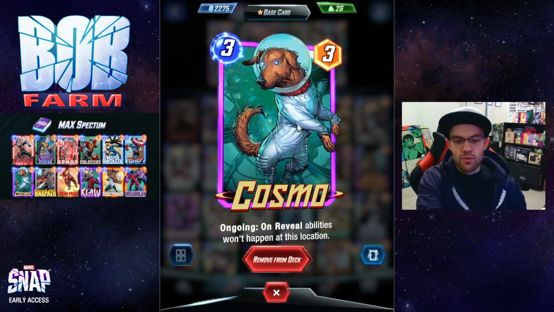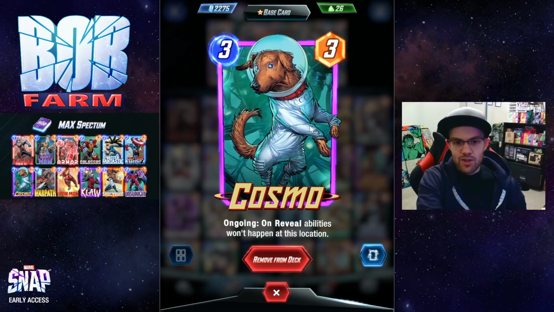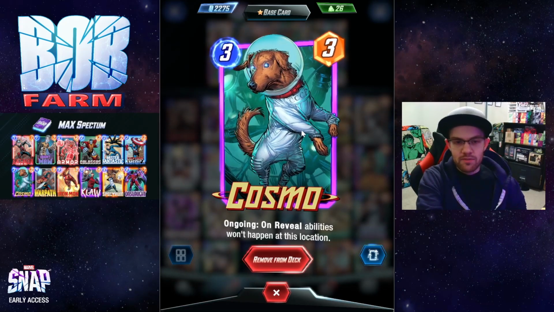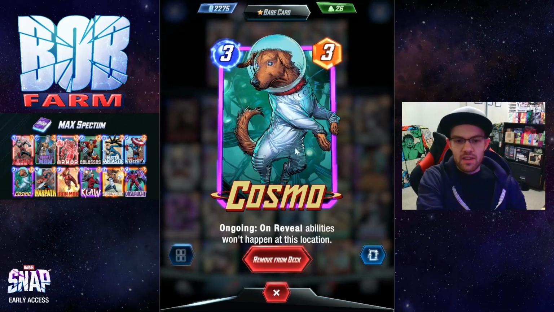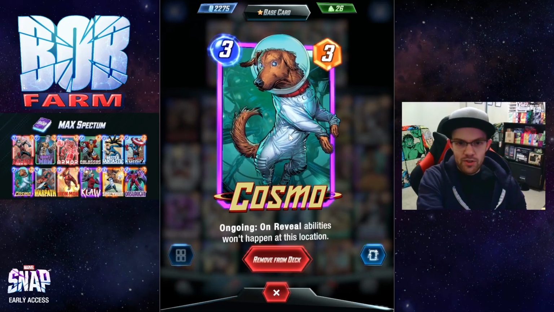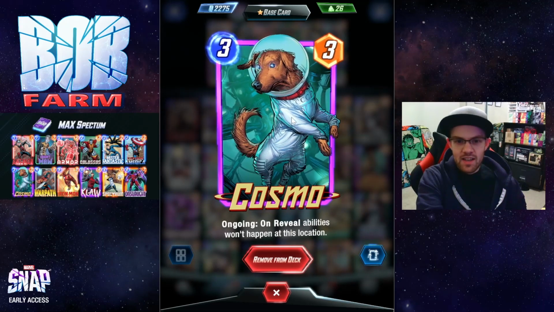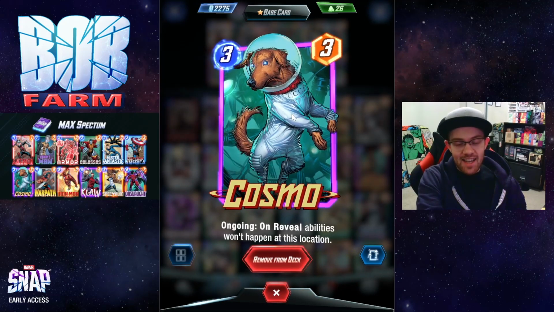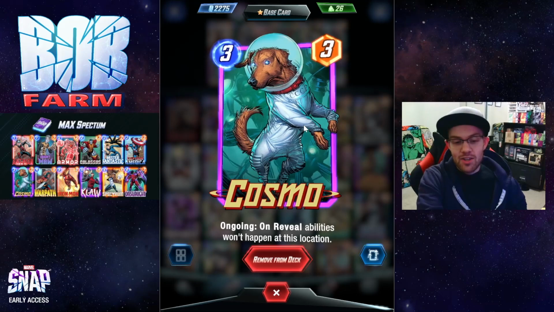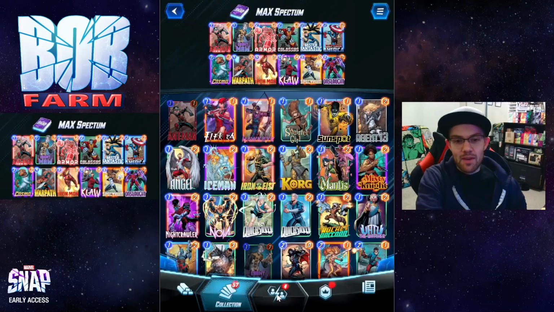And Cosmo, who ongoing makes on-reveal abilities not trigger at this location. This can be a great disruptive tool, and is a good place to put a card like your Iron Man behind, because the Cosmo prevents the Enchantress from being able to trigger. One thing to remember is that your Spectrum is an on-reveal ability, so be careful not to play your Spectrum to the Cosmo lane. We actually do it in the last game in this video, but thankfully it doesn't cost us the match. We did have Onslaught in hand and had another route to victory, but definitely something to keep in mind. With that, let's hop into some games.